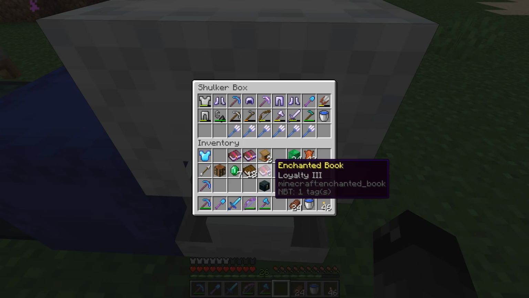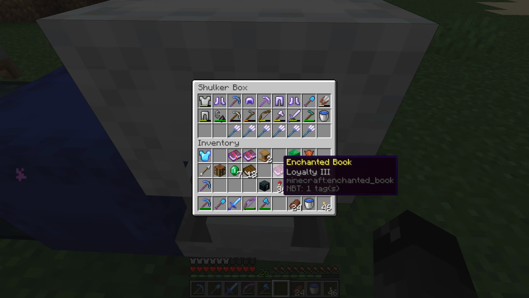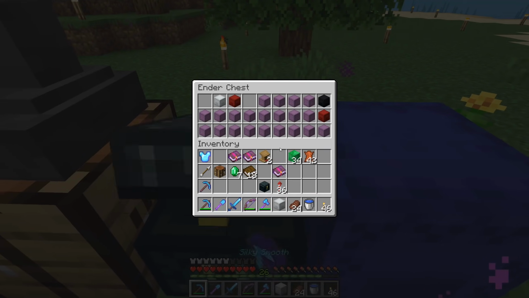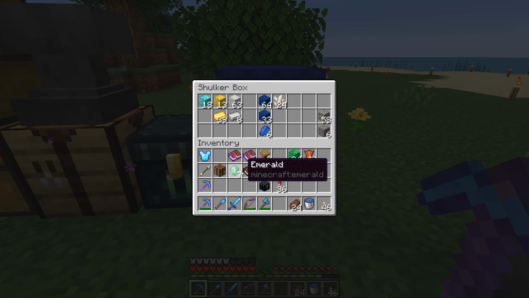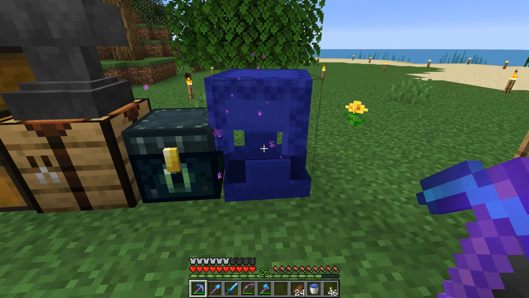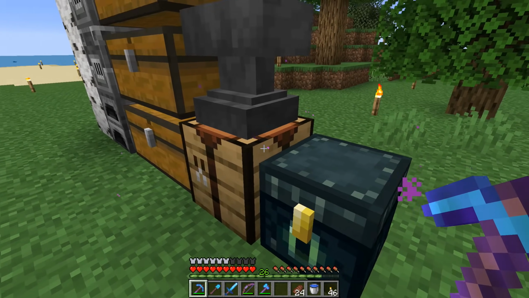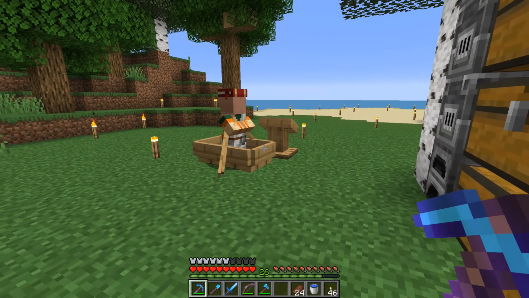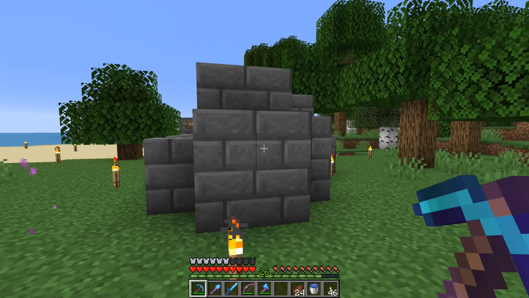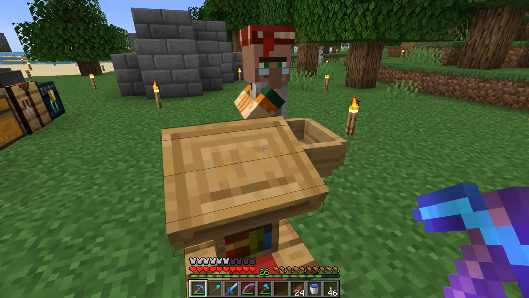So now we can throw loyalty on all of these. But I think before we do that, I'm going to want to go and get myself the impaling enchantment as well, just so we can combine enchantments and put them all on at the same time to keep the price down. Yeah, keep the price down for the anvil, the cost of adding the enchantments. Anyway, I'm going to go ahead and put this guy over here, and I'm going to work on another villager, and hopefully we can get ourselves impaling 5.